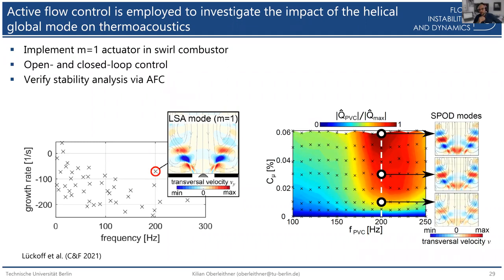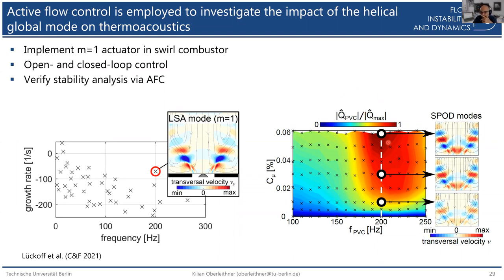What we did then was a parametric study where we ran our actuator at different frequencies and different amplitudes. So this mu here is a momentum coefficient. It relates the momentum of our actuator to the momentum of the mean flow field. So you see these amplitudes are very, very low. And we sweep through these frequencies, and we were asking ourselves at what frequency we have the maximum response of our M=1 oscillation. And we quantified this by the heat release, but this is a detail now.